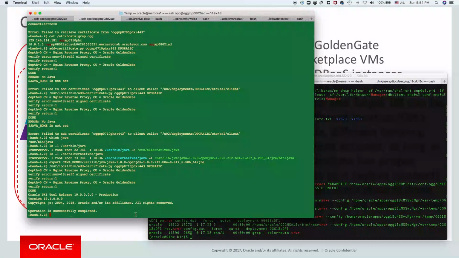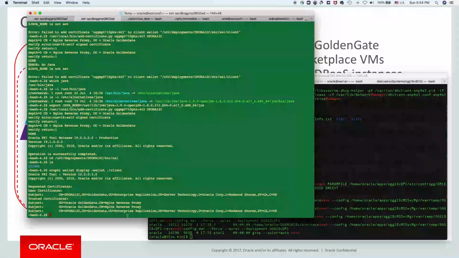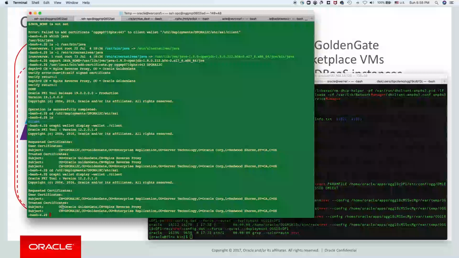So now if you go to the client, you'll see it actually imported the other guy's Nginx. Right now you can see there are two entries here. One of the entries is actually coming from the other side. If you look at the same thing for 18C, which I didn't do anything to, that wallet only has one entry for the Nginx reverse proxy, which is the local Nginx reverse proxy.